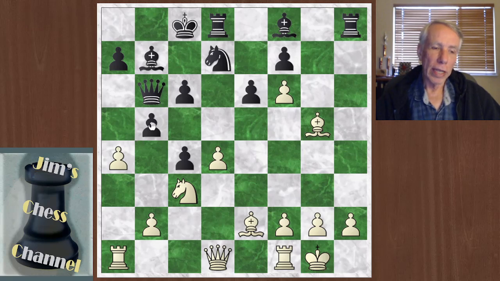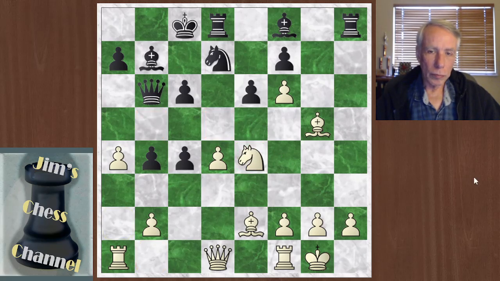After a4 and Botvinnik's reply b4, kicking the knight, then black is better. So the knight hops to e4, and then c5, just pushing those pawns forward, opening up lines. And now this knight is in the line of fire of the bishop.